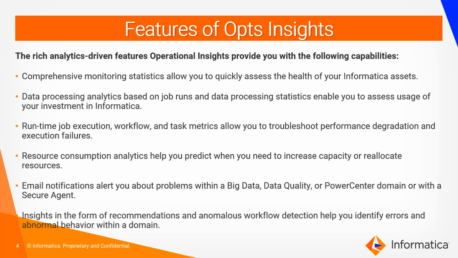You can also view the summary statistics for each and every line of business you are supporting. You can also identify the jobs or the workflows which are failing with some errors, and some remediations to resolve those issues. You will also get alerts on infrastructure health and resource utilization. You can use a heat map to identify the workflows or jobs which are consuming the highest amount of CPU or memory.